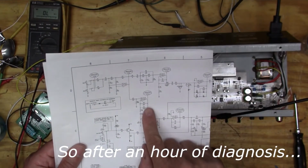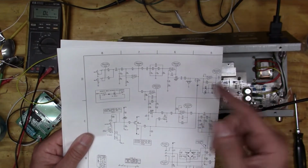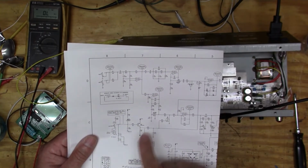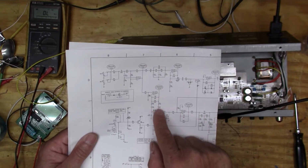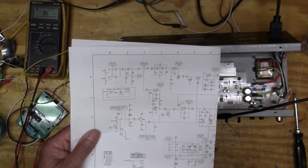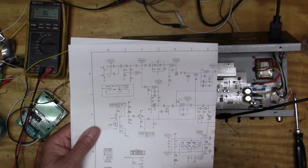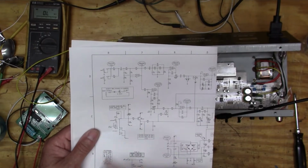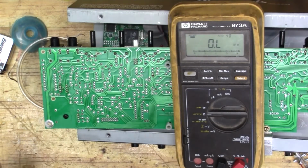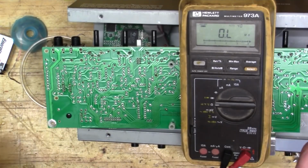Okay, mystery solved. So the problem I was seeing is that the output here was no higher than the input coming in. There's no amplification happening here. And so I felt like it was somewhere in this network in here. So I pulled this resistor right here, and it made no difference. And so then I pulled the volume potentiometer completely out and tested it, and it was working fine too. So the volume wasn't working, and so I took the potentiometer out.